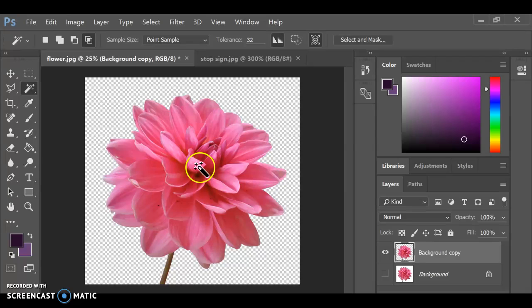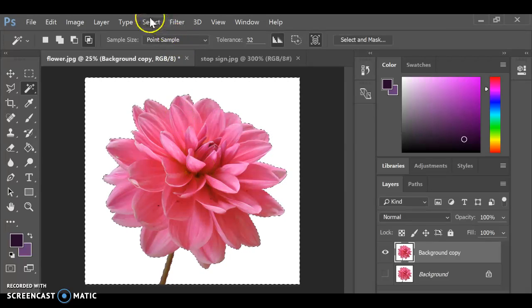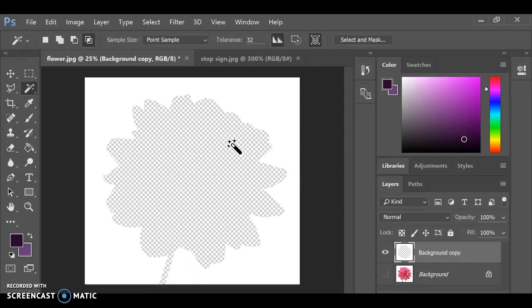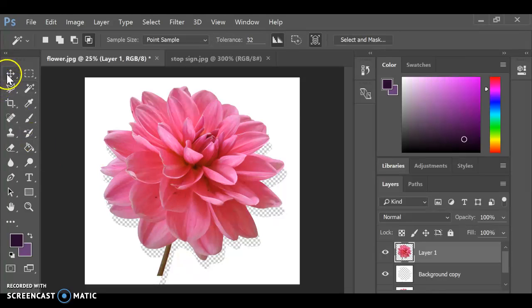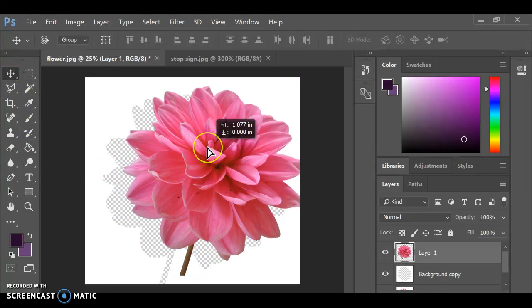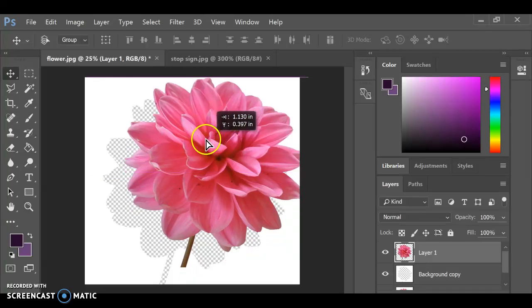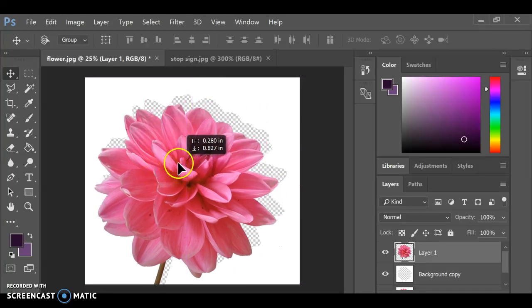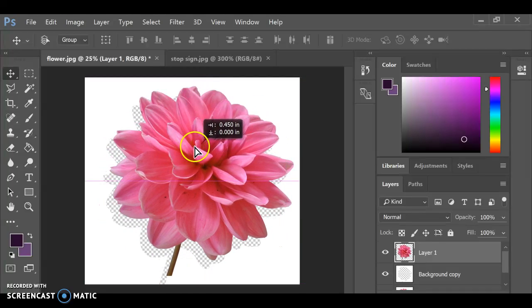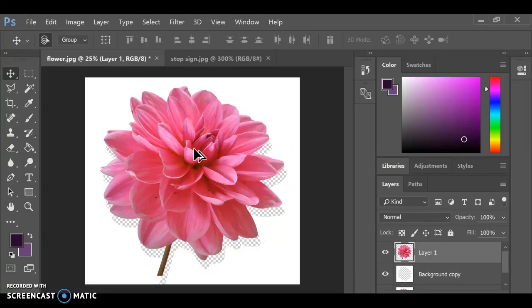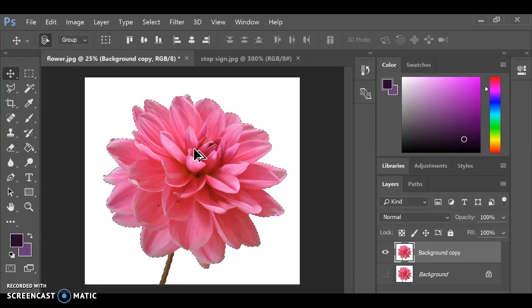Okay, I'm going to undo that, Control Alt Z, or I could do select inverse, and now it is selecting the perimeter of my flower. I'm going to do a Control X, which is cut. Okay, and Control V is paste. Same as Microsoft Word. Control X is cut, Control V is paste, Control C is copy. Okay, so you can see I've cut out my flower. So that is a really, really easy tool.